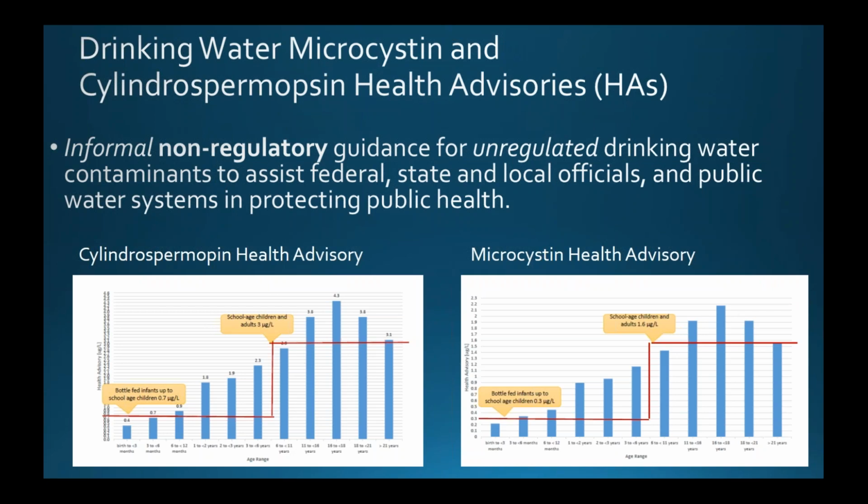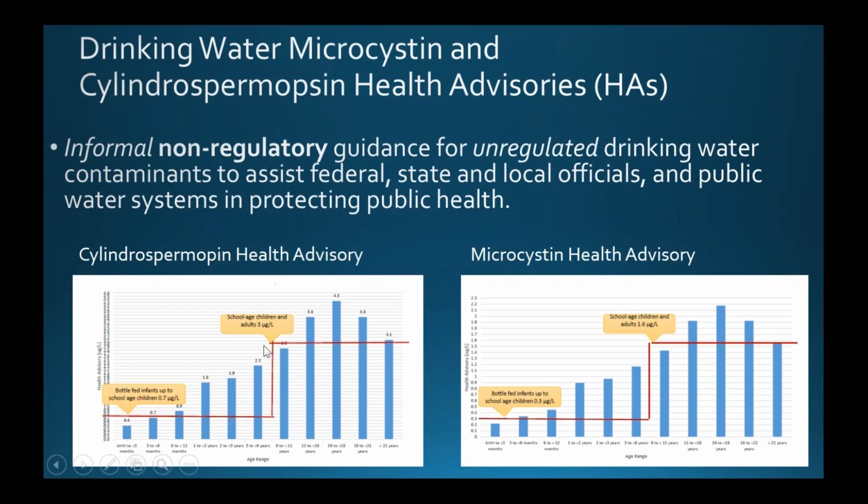So every state's going to handle this type of announcement differently, and it's important for you to understand how your state handles it. You could go to one extreme, like Ohio, which actually regulates it, and there are still going to be states that don't acknowledge it at all because it's an advisory. The other thing that came up new this year, down at the bottom, is what I call a two-step. We have a children's health advisory level, and we have an adult health advisory.